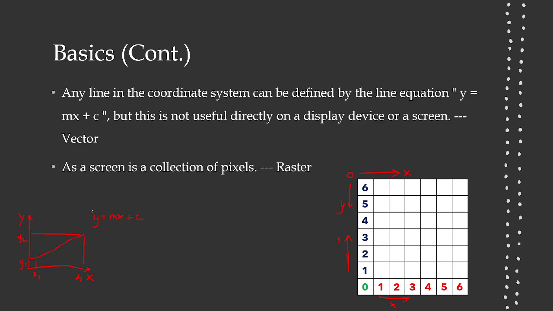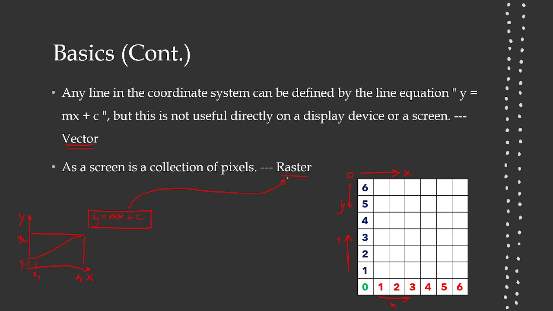So this is a vector, you got to remember. See, so I've said it's a vector, and as you know, a screen is a collection of pixels, or rather you can call it a raster, a collection of pixels. So now we got to convert a vector into something called a raster. So the process is rasterization. So how do we do it, right?